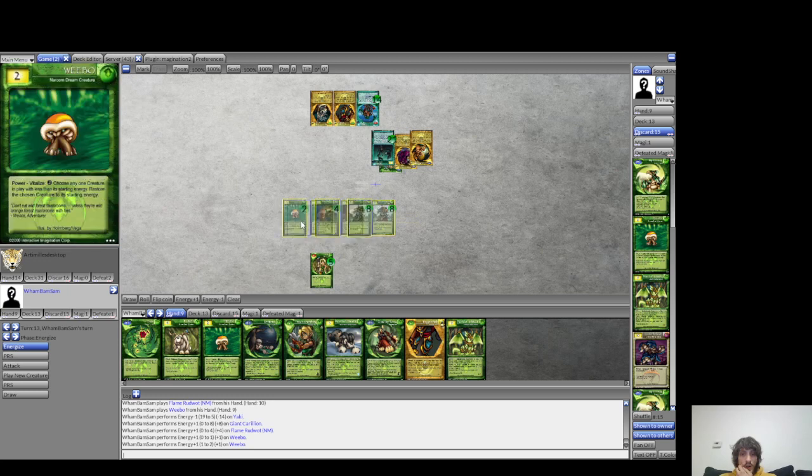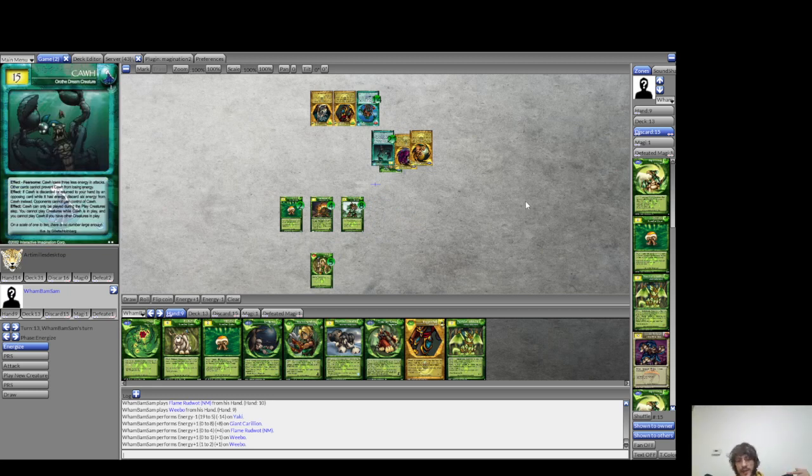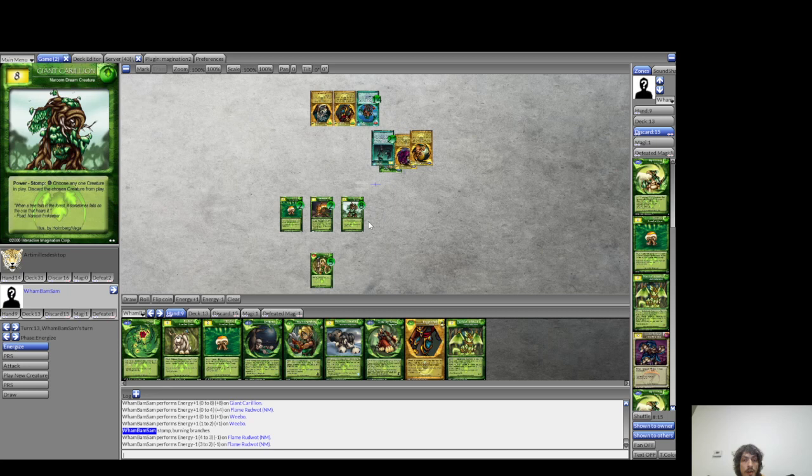Two. Okay, and yeah, as you can see, I thought I was fine, but he happened to have the three things, so that messed with my tempo, and now I'm probably in pretty deep trouble. We will see, of course. Okay, stomp, burning branches, so that will deal 9. Put it at 12, which is still too big to deal with.